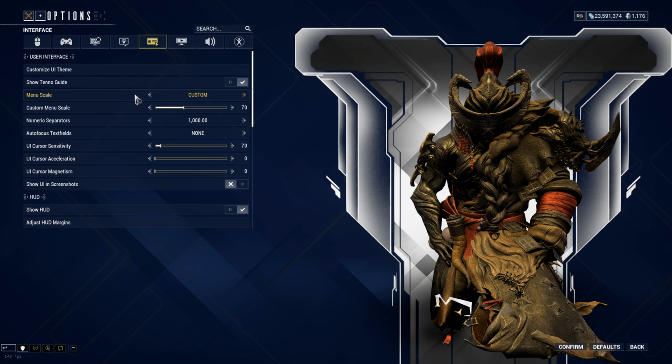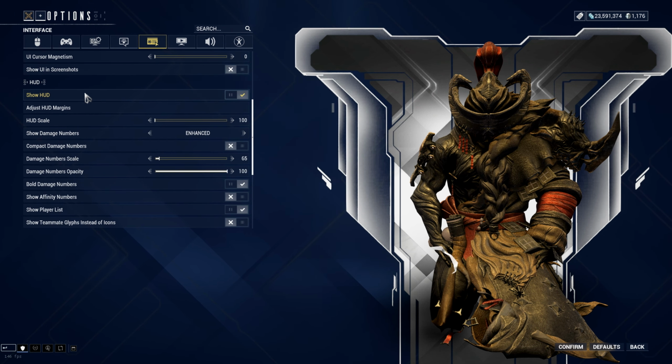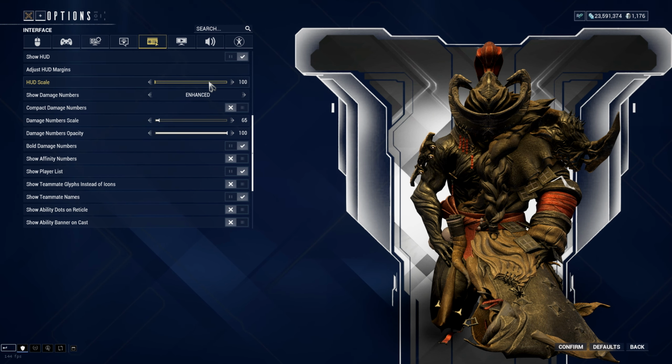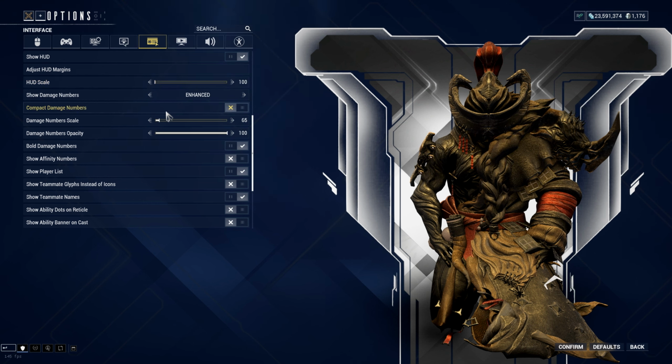Backing out there, menu scale set to custom. I have it at 70. This is basically this menu that you see that is scaled to 70, and there are some other menus in game. Show HUD, I need my HUD when I'm in game. HUD margins, this is pretty much my HUD margins, you can see that. HUD scale, set all the way down to 100. Enhanced damage numbers with compact damage numbers disabled, because if I hit millions of damage, I want to see the full number because I want my serotonin boost.